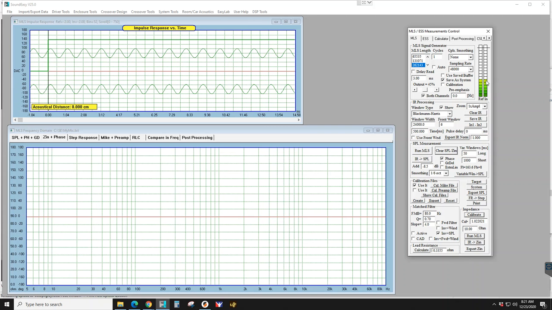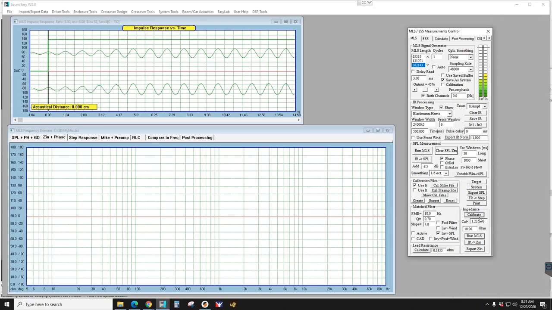Turn up the reference, or the inside, and calibrate. You'll see our graph change, that they're not equal, and our calibration number being not close to 1. How about that?